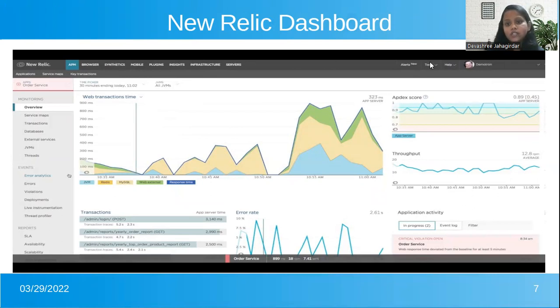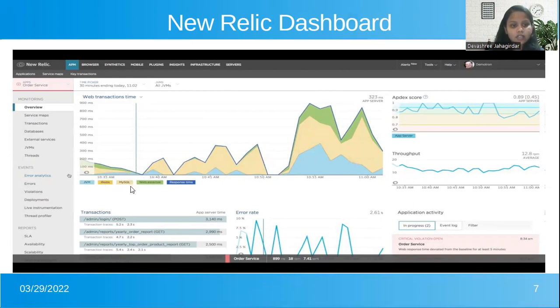Now, what is Apdex score? Sorry, what is web transaction time? It is a consolidated chart for the whole application, showing how it is performing and responding, and it is divided into categories. We can see the categories in the line below. So what is JVM? That is in blue color. JVM is the server code, the application code, and the patch we see here is the time consumed by the code to execute. This is what the blue shade indicates.